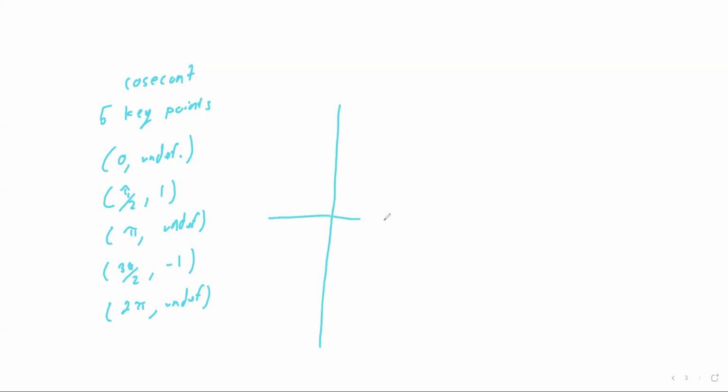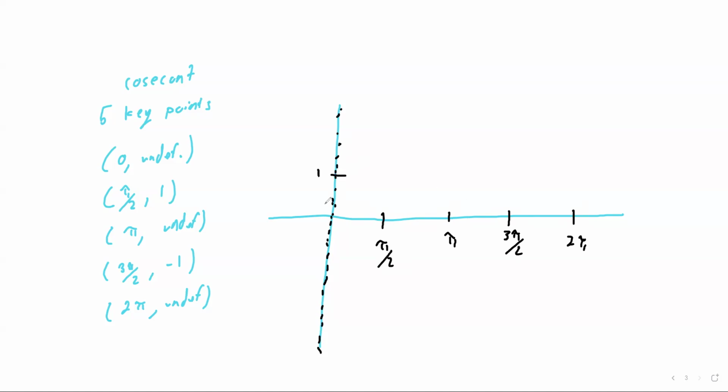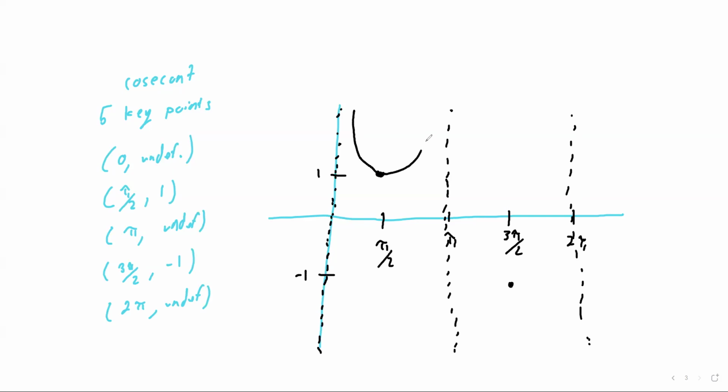So the function here basically means at 0, we again have a vertical asymptote on the y-axis. At pi halves, we have it at 1. At pi is undefined. 3 pi halves is at -1, and at 2 pi is undefined. Cosecant and secant make a whole bunch of quadratics. So we have a quadratic here, then a quadratic here, and then it just keeps repeating. Here the period is back to 2 pi, because at this point it would go back up here and so on. So this is a full period for a cosecant. It basically just has 2 quadratics.